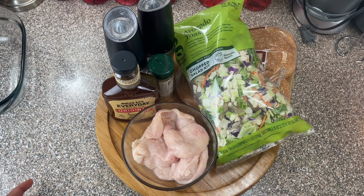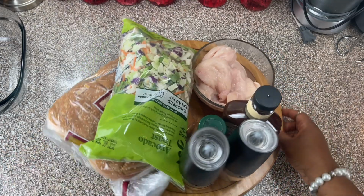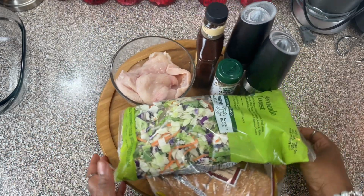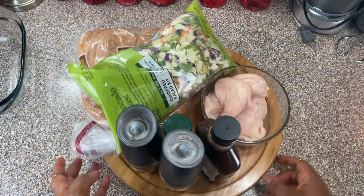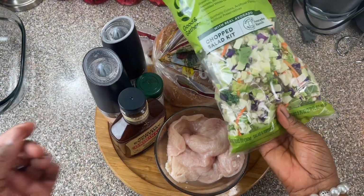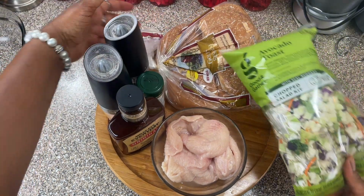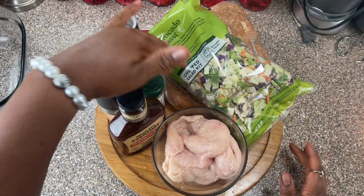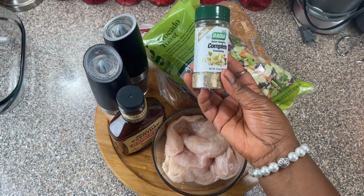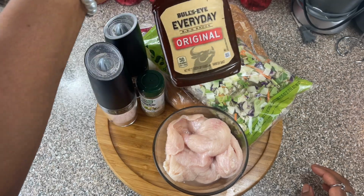Okay, guys, so here are the ingredients, okay? Very few ingredients. We're gonna make a delicious sandwich, but you don't need that many ingredients. So you just need your coleslaw, whatever coleslaw you like, and then you need the hamburger buns, and whatever spices. I'm gonna use salt, pepper, and then some complete seasoning, okay?